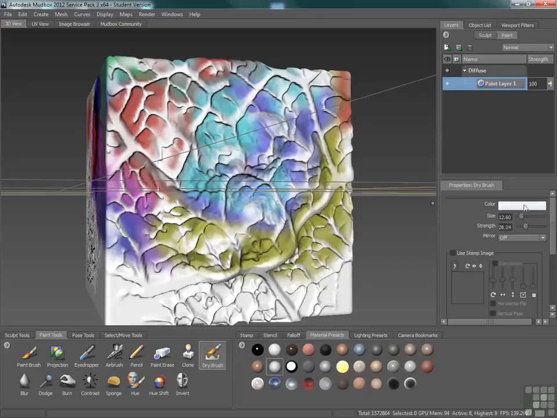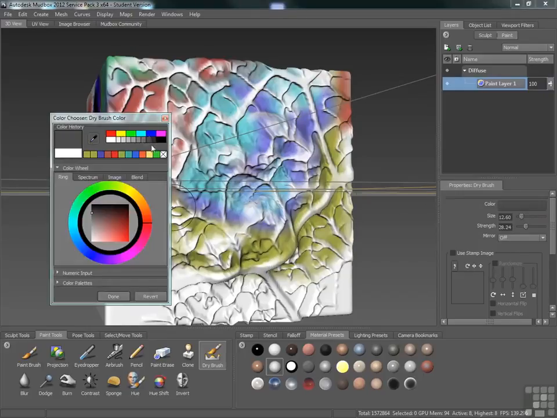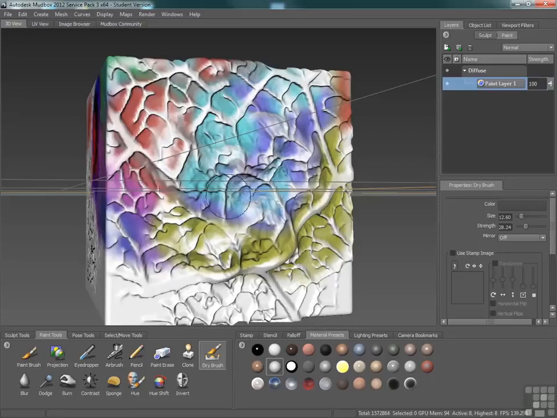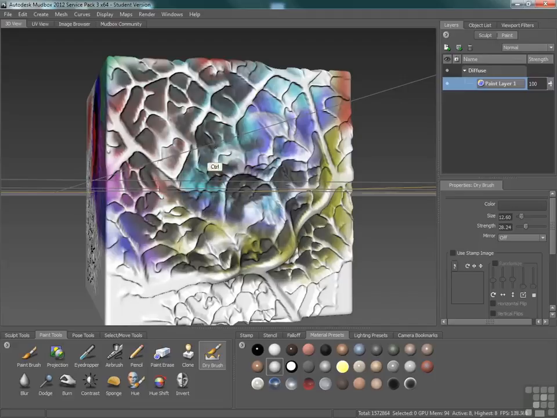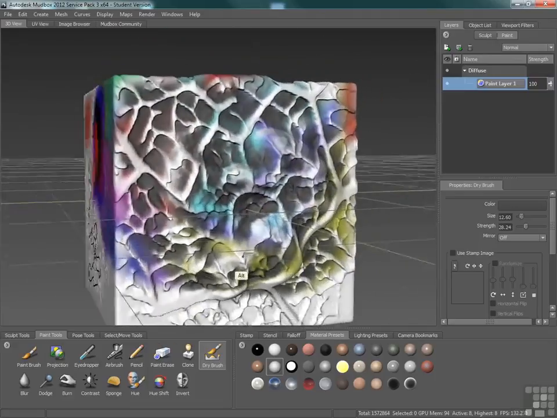Now, the reverse is also true, where if we pick a much darker color, and I hold on control, it'll paint into the shadows or the low spots of my object. So we can get some pretty cool effects using things like that.